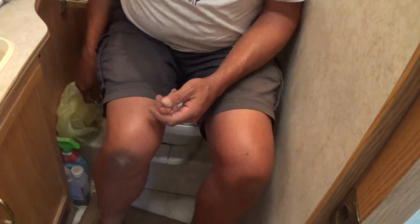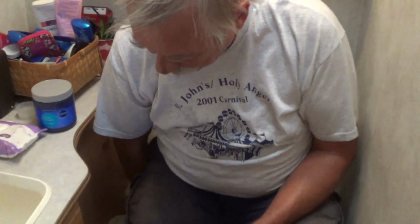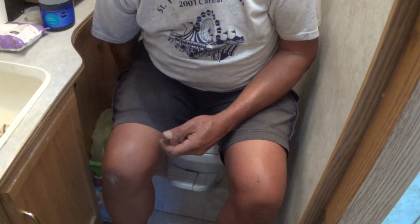Today's May 26th, 2017. We're getting ready for the toilet. I needed to have weight on the toilet, so I closed the lid. And I tightened the side bolts down. The two bolts on the side.